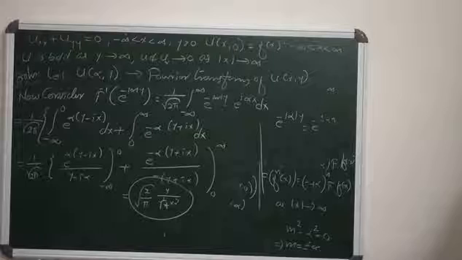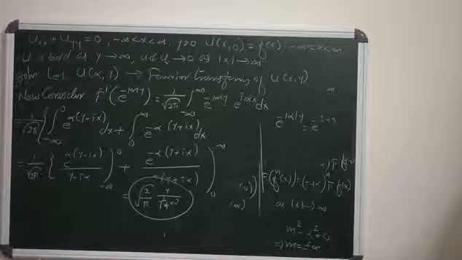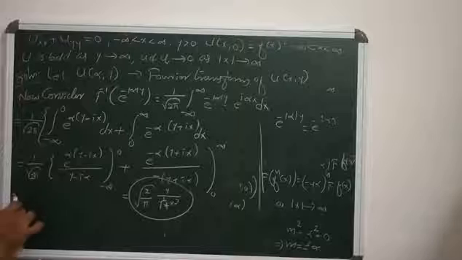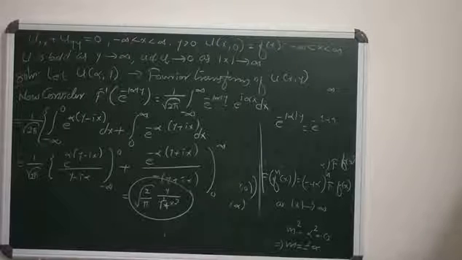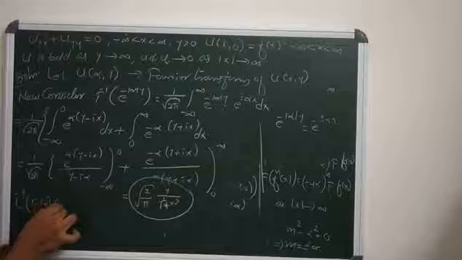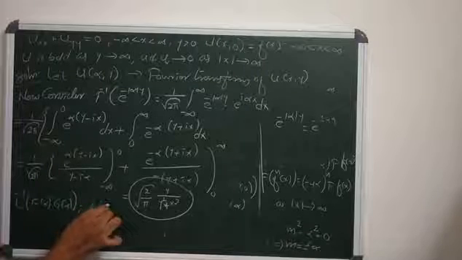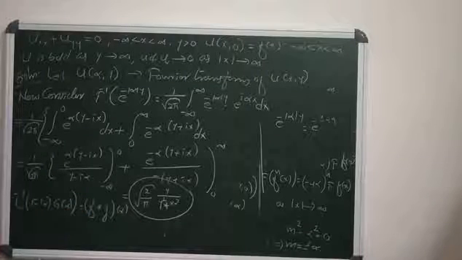So f inverse of e power minus mod alpha y is given as square root of 2 by pi into y by y square plus x square. But by the convolution theorem, which states that let f of x and g of x possess their own Fourier transforms, F of alpha and G of alpha, then the inverse of capital F of alpha into capital G of alpha is nothing but f star g of x. This is the convolution theorem.